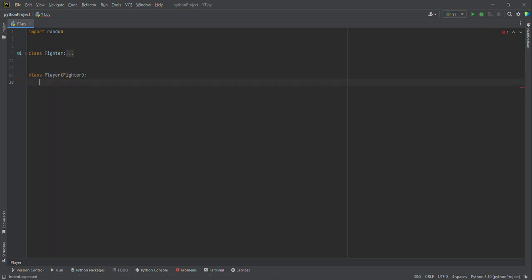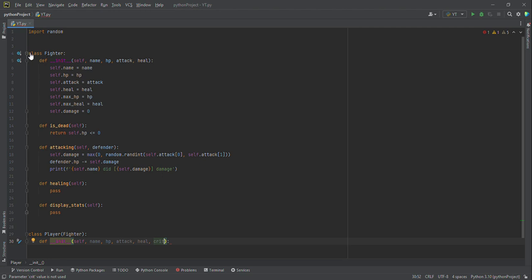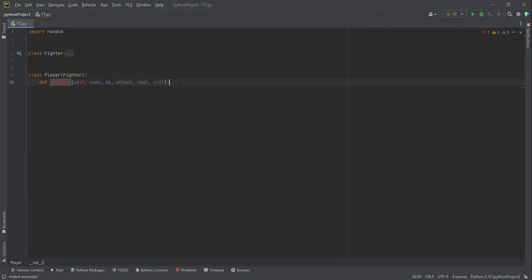Let's do our thing in here. The player class is also going to have name, HP, attack, and heal, but it's going to have one additional attribute that the Fighter class didn't have, which is crit, basically critical damage. Now let's inherit the attributes from its parent class.